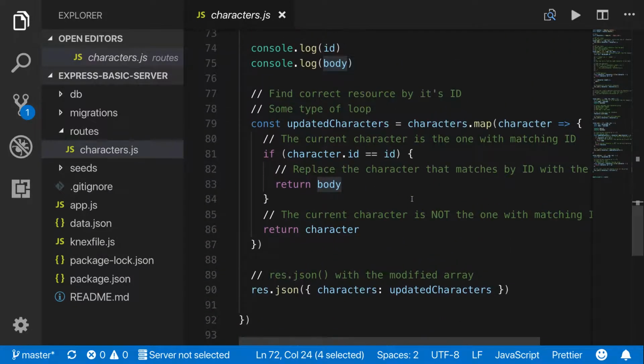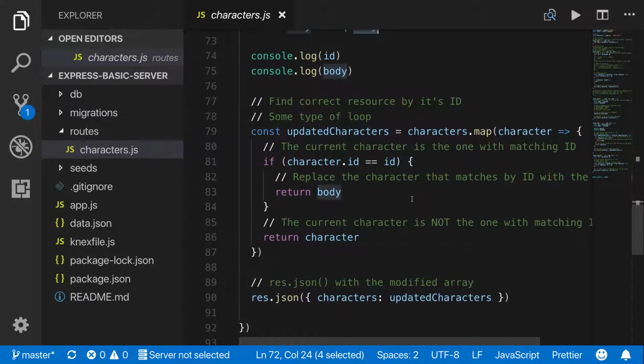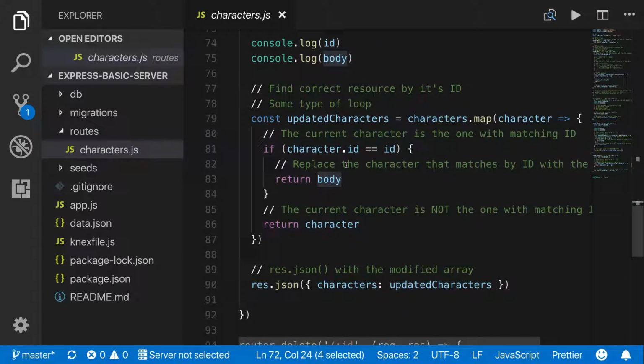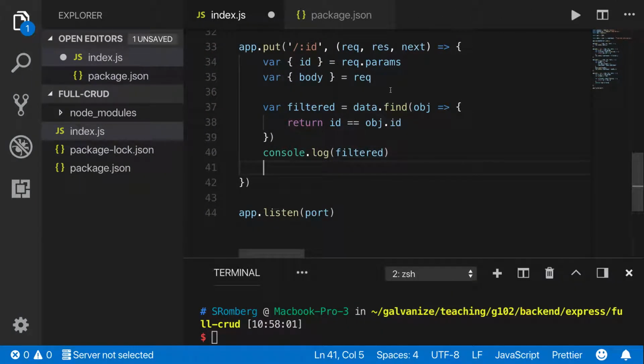Hey, cheating. Characters not map if character. Oh, smart. Okay, cool. So they did it similar to how you were saying. They just had an if and an else, but inside of a map, because if you have an if, you don't need a filter. So I'm going to copy that. And we'll change this to an if.